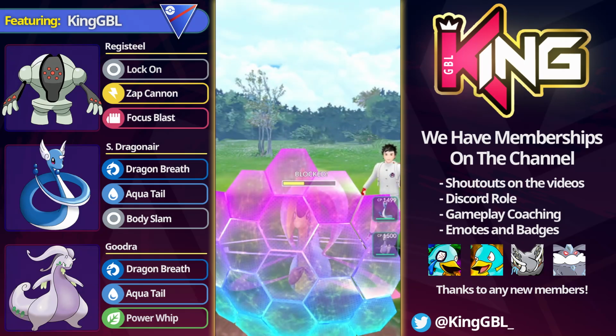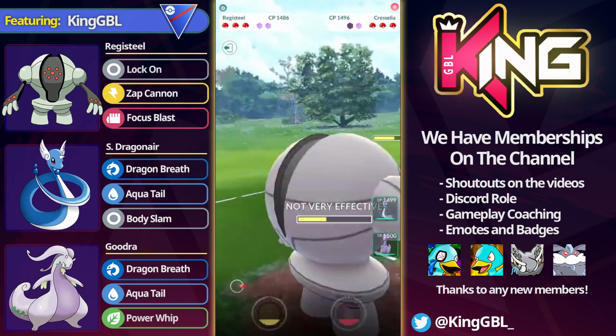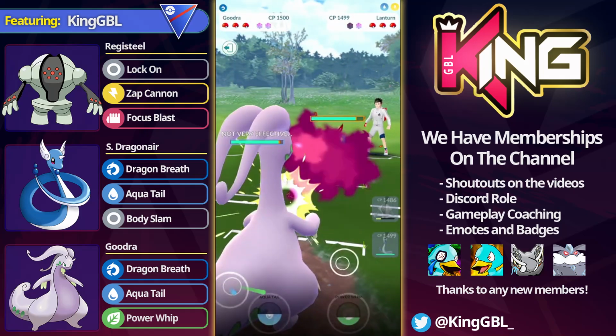Guys, the opponent's staying in with the Cresselia. I'm not too sure why. If I had to guess, the reason would be that they're probably double weak to this Pokemon. So I'm pretty much ready to swap out at this point. But the opponent actually does the job for me at some point. I think they actually do go for a swap here eventually. The opponent goes for a Lantern. We'll bring in Goodra at this point.